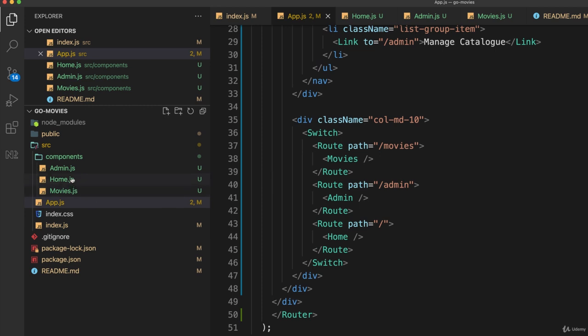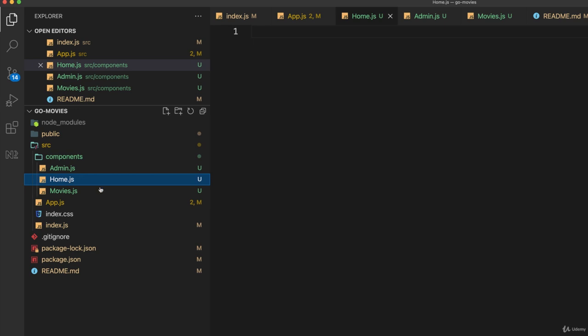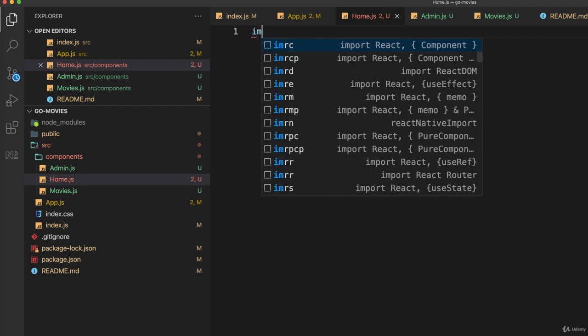So I've already created an empty home.js in my components folder, and it has nothing in it. And here's the shortcut I was talking about a little while ago. Do you recall that extension we installed for Visual Studio Code? Oh, lo, these many lectures ago. Well, one of the reasons I installed it is because I can do things like this. I am, and then notice you have some autocompletes here.